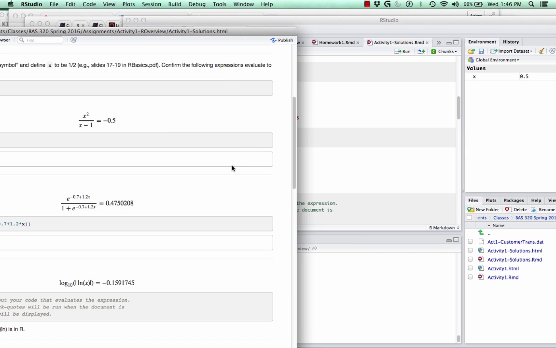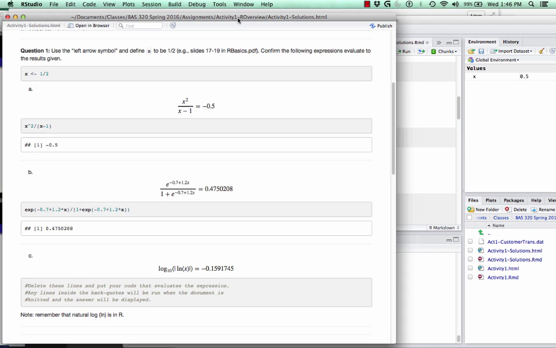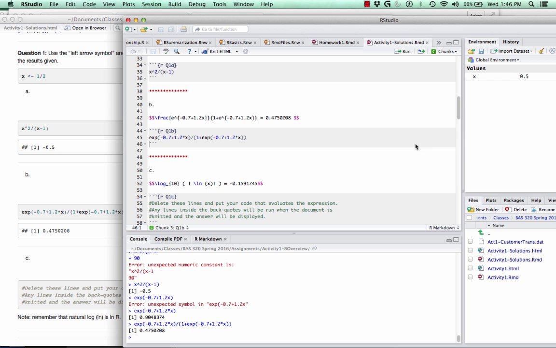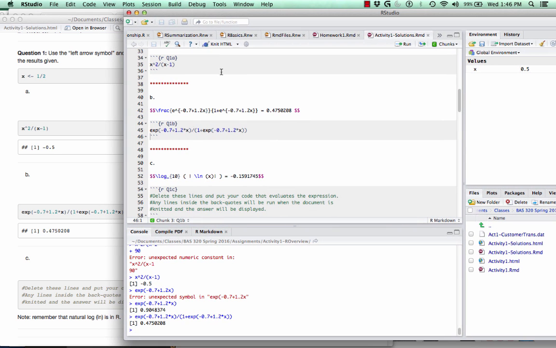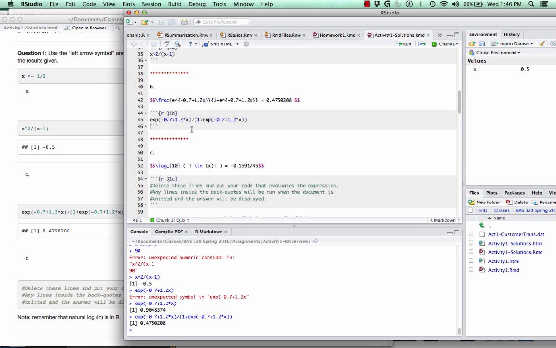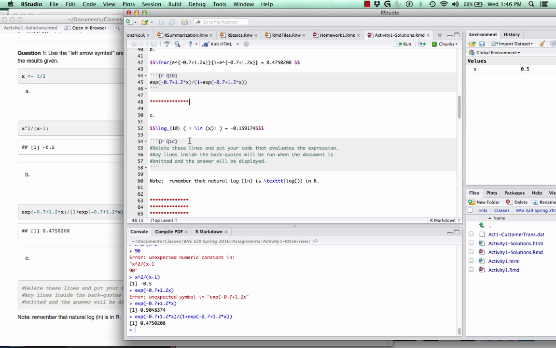So knit it, make sure it is inside the document. Looks good. It's good practice to always knit after putting in additional commands. You don't want to put in a whole bunch of R code, then try to knit it and then have it fail because it won't really point out where that error is all that appropriately. So you want to knit it as you go along so that you can catch any errors if they exist.